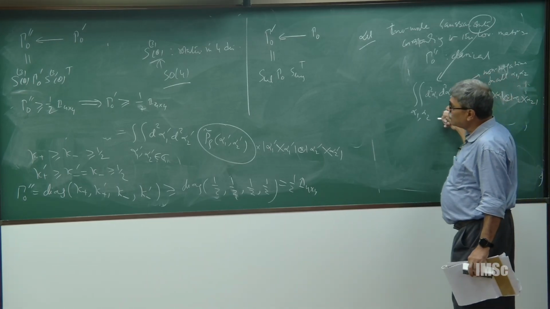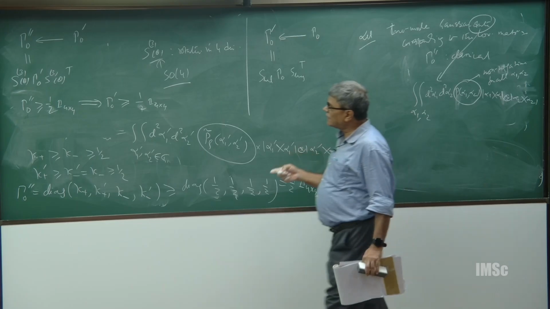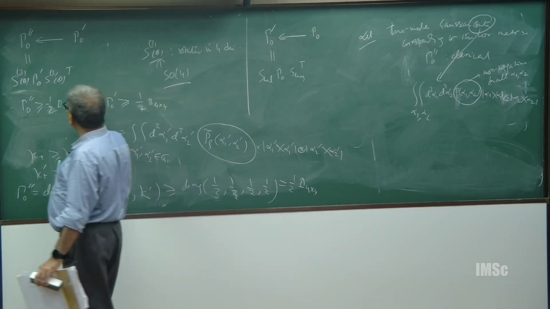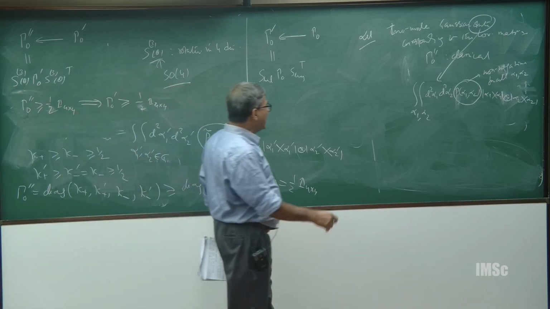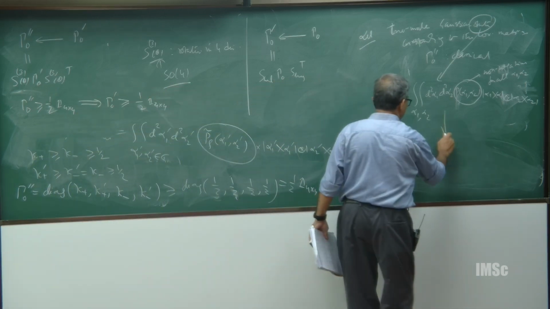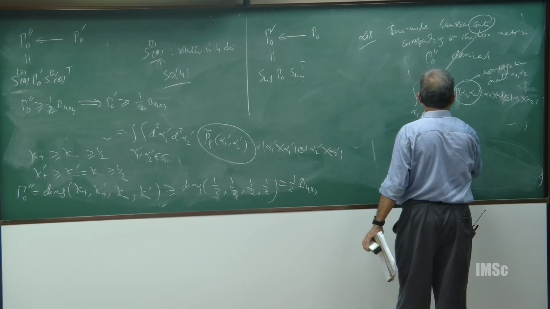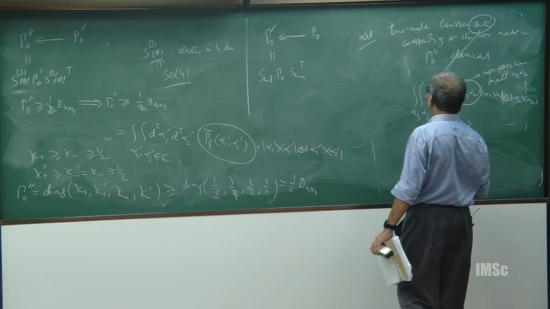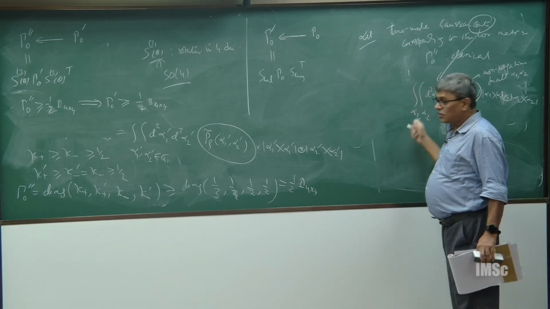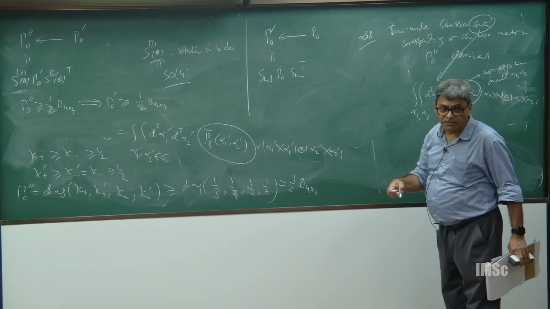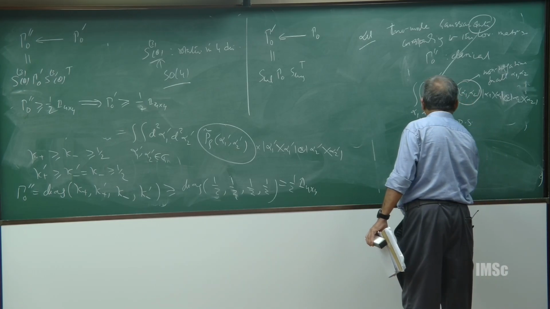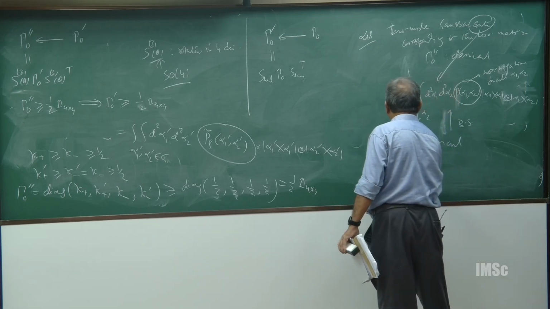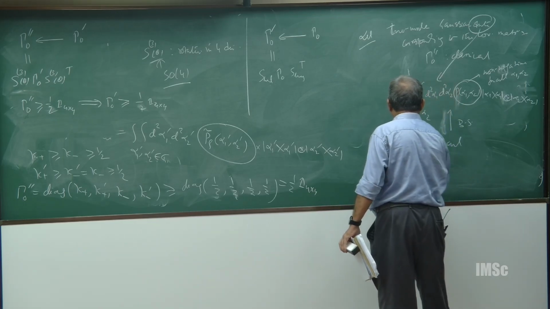From here, if I apply this, because this we have obtained by this beam splitter transformation, therefore the state which we have obtained after the beam splitter transformation should also be classical, Gaussian and classical. Is that clear?